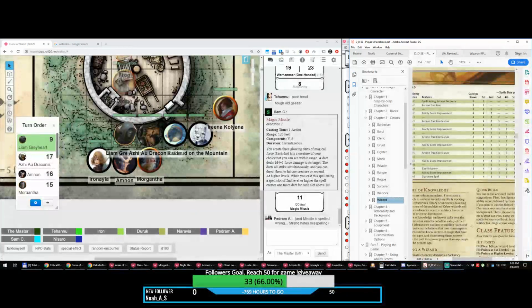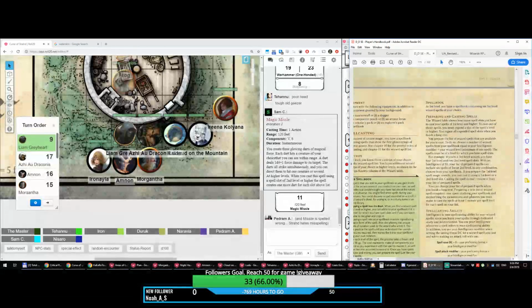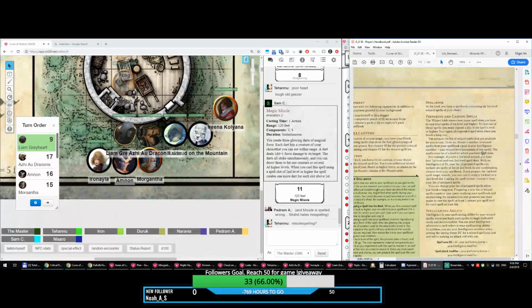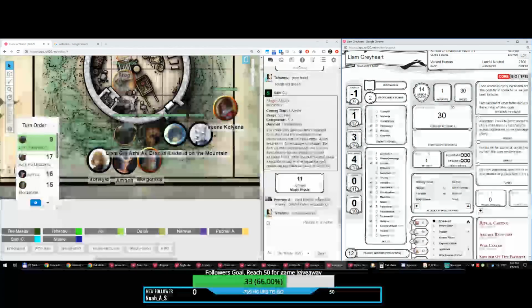Yeah. And confirm also, but I think it should be 8 plus your intelligence modifier plus wizard level. Yeah. Intelligence, so 4 plus 4, 8. Yes. Okay.